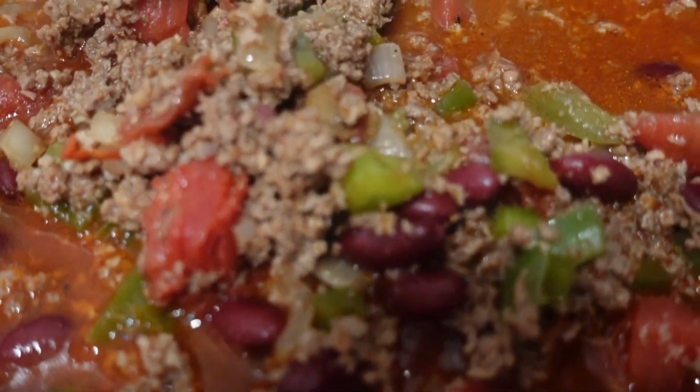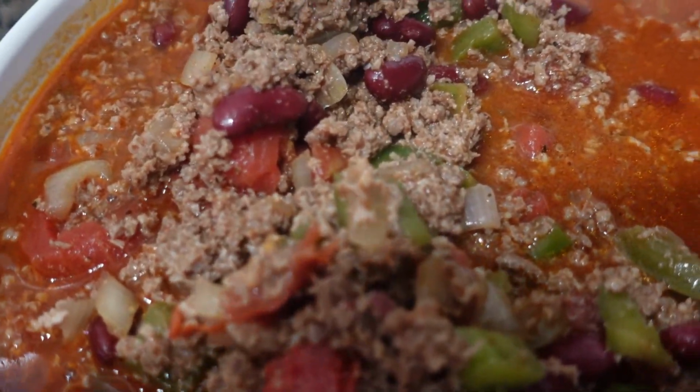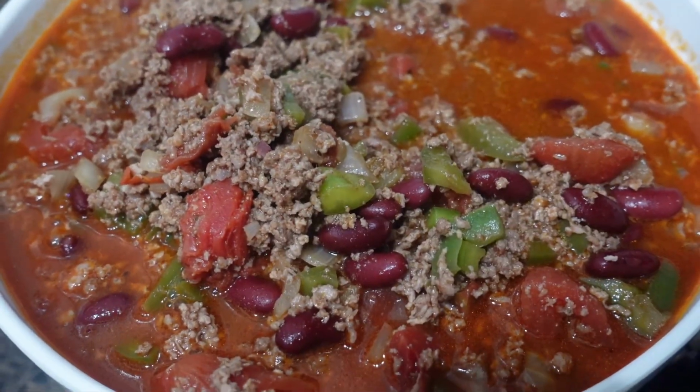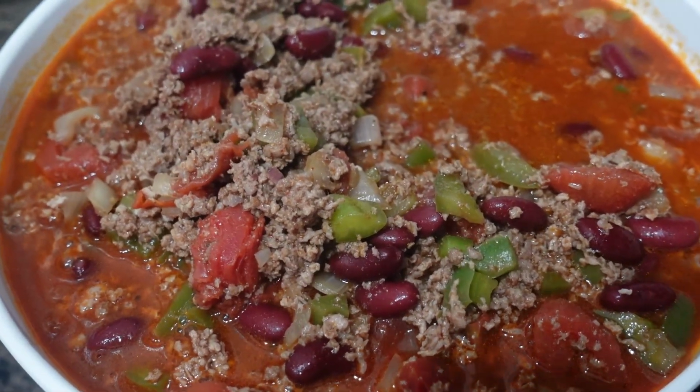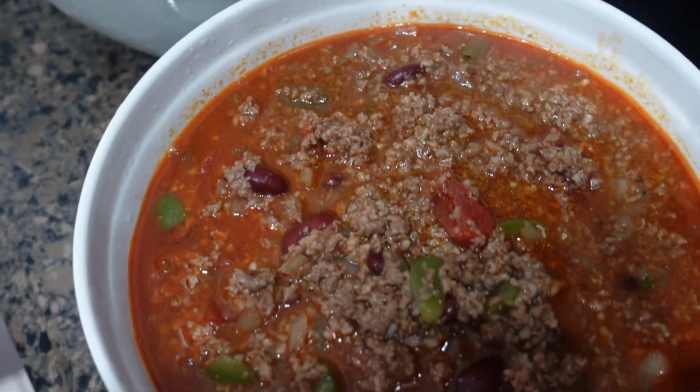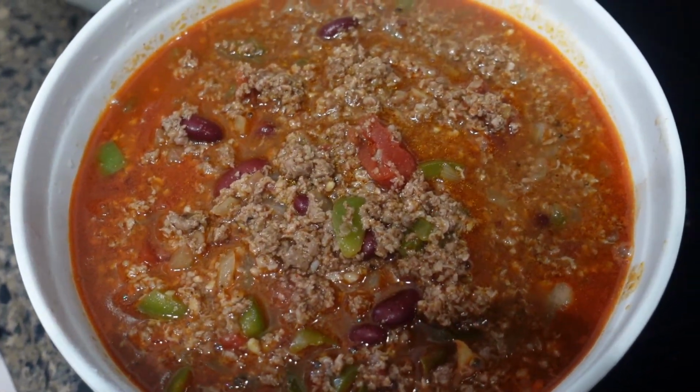So this is what the chili looks like. It smells absolutely delicious. I put it in these bowls because I need my Dutch oven for something else. I'm just gonna let these cool down, and once they're cool, then I will put them in the gallon Ziploc freezer bags and lay them flat and put them in the deep freeze.